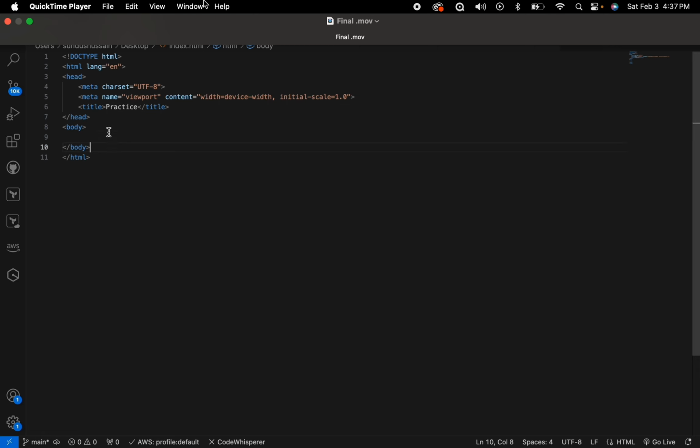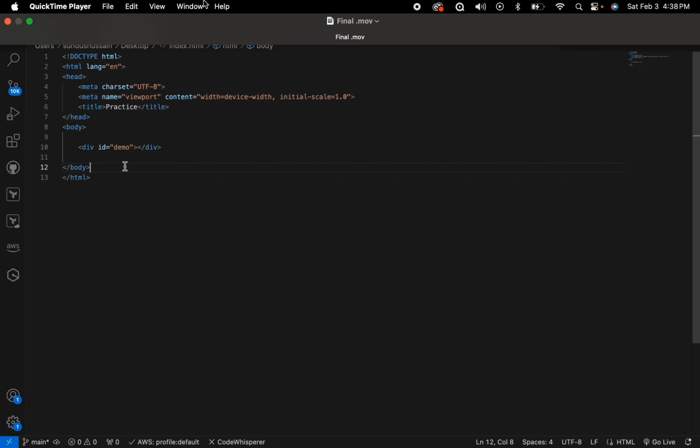Now I'm going to create a division in the body section and give it an ID as demo. I'm going to keep this division blank and I'm going to attach it with JavaScript.